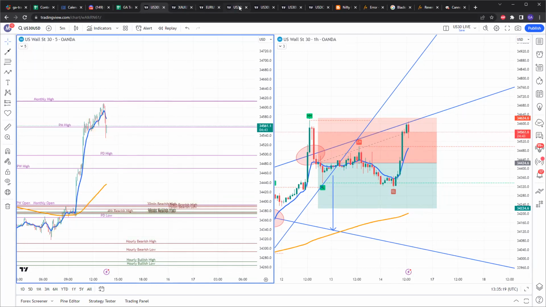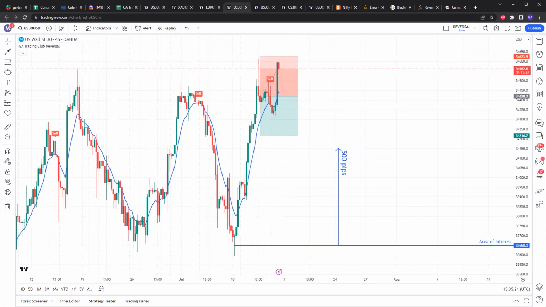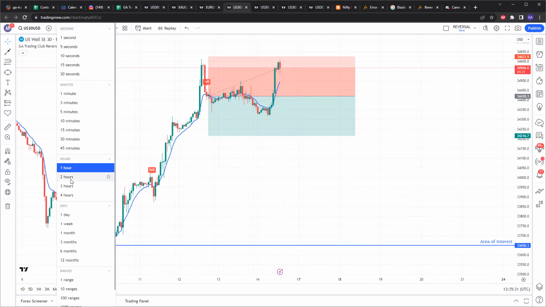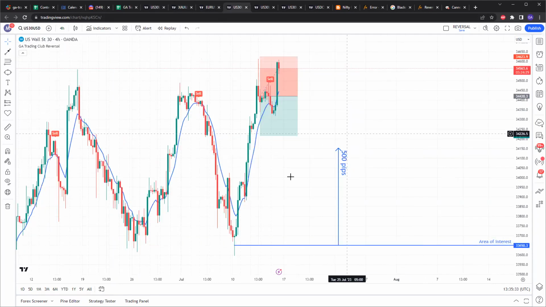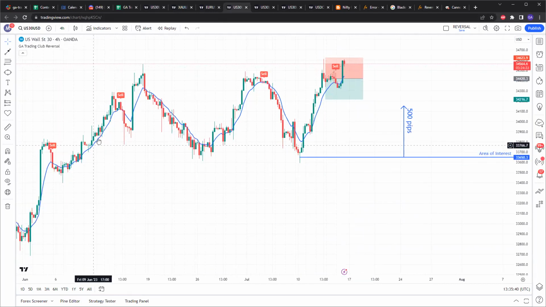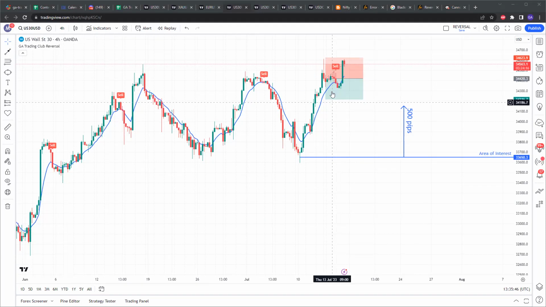Since I entered this US 30 trade based off of the 1 hour reversal, if this does go ahead and hit stop loss, which in some of my accounts it has, I will wait for another reversal on the 4 hour time frame. Now, the only thing, if you get to a reversal on the 4 hour time frame, you might be unable to get consecutive sell entries. So for example, like here, you can see we already had a sell entry on the 4 hour.